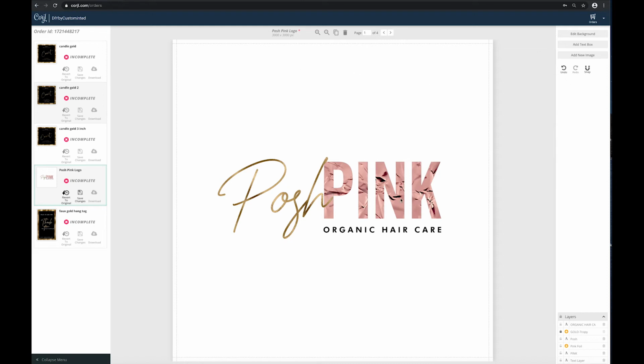So I'm trying to think of what else I need to talk about. Oh, another thing is you can change these filter effects if you want to. You would just have to pretty much purchase the different foil effects from other shops. So if you want green, blue, glitter, it doesn't matter. They sell them all.